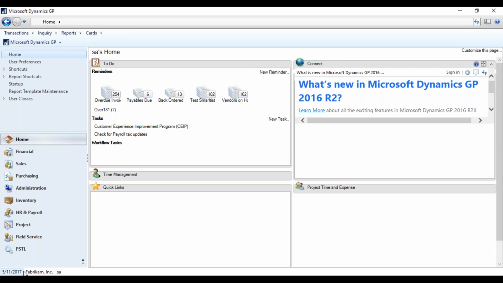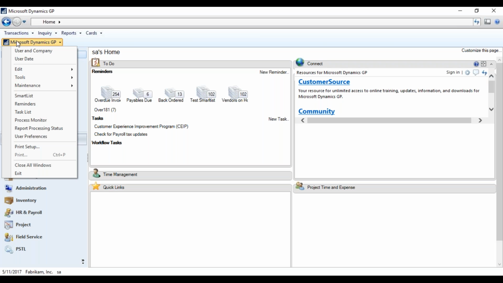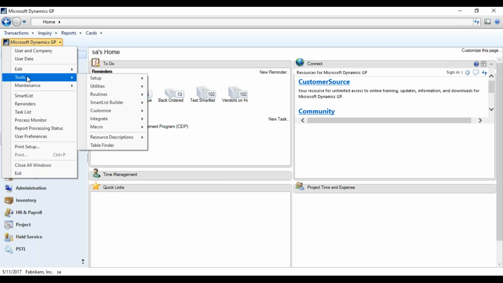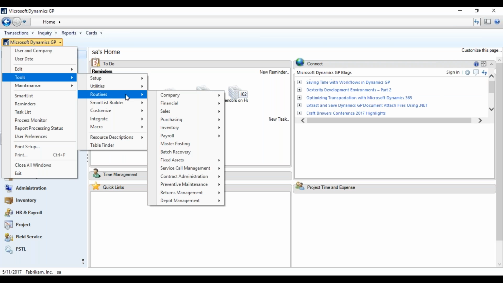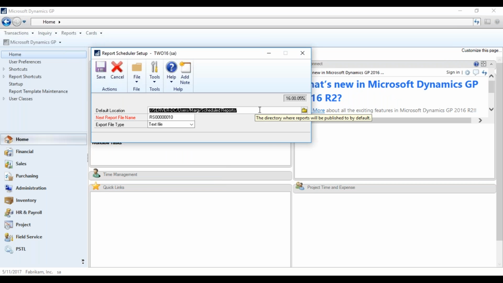Now, let's move on to some reporting since we're still running out of time, and I don't want to take all of your lunch hour, guys. So reports, you can get to that a couple of ways too. Let's go into Microsoft Dynamics GP, and let's go into routine and company, and then report setup. Look at all the report setups here we have. So report setups, this is going to generate reports to wherever you put a default location to.